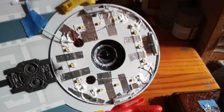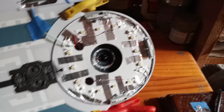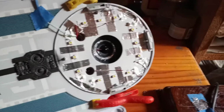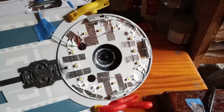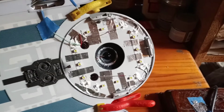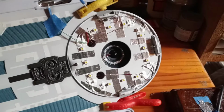So I thought I'd do this quick update. Hopefully this is helpful for everybody. Later on today, tonight or tomorrow, I'll work on my nacelles, that little bit of work I want to do on them before I assemble those to it. But she's getting close to being finished up. Other than my base, I got to decide what I want to do on that. And then once I mount it on the base and I got my base to my liking, we'll do the final video. So I may do another one or two videos before she's all finished up.